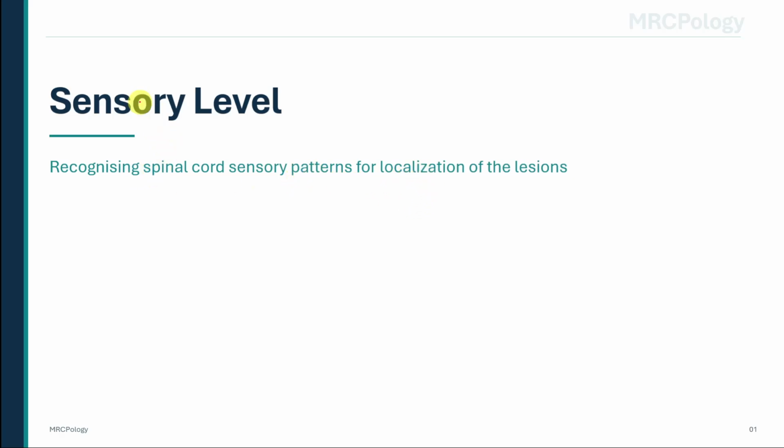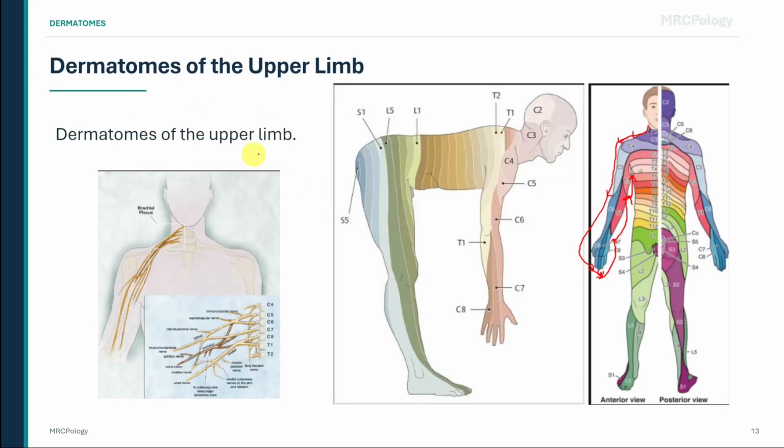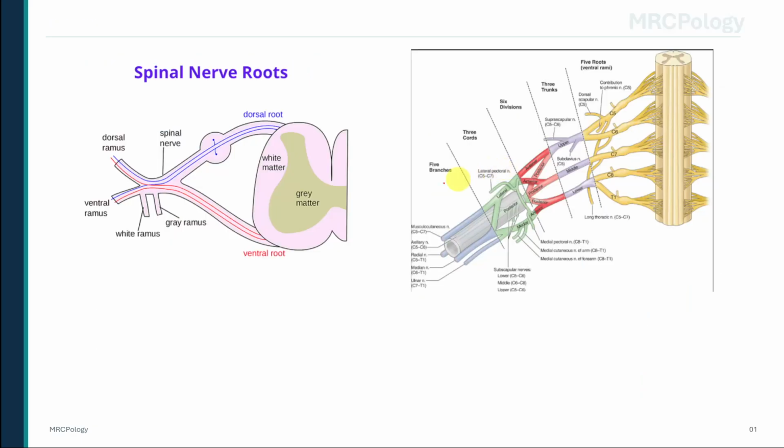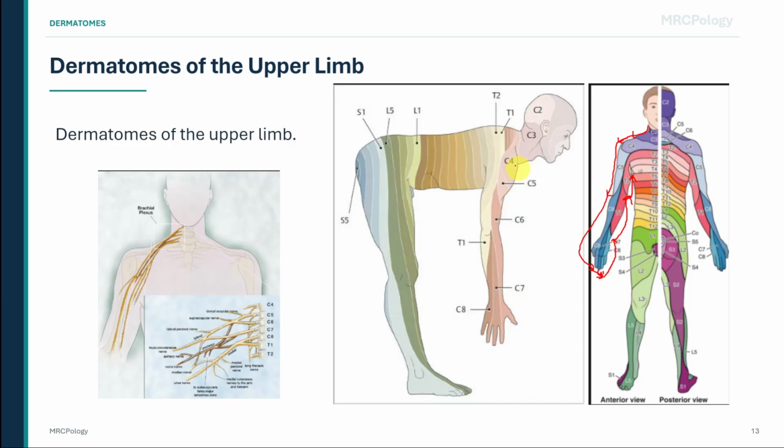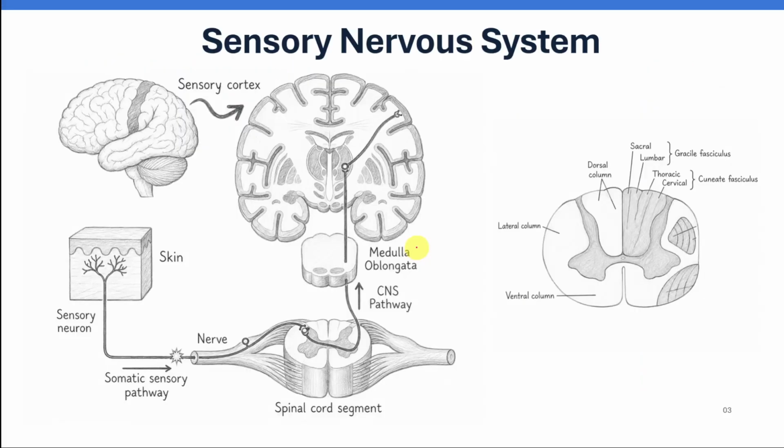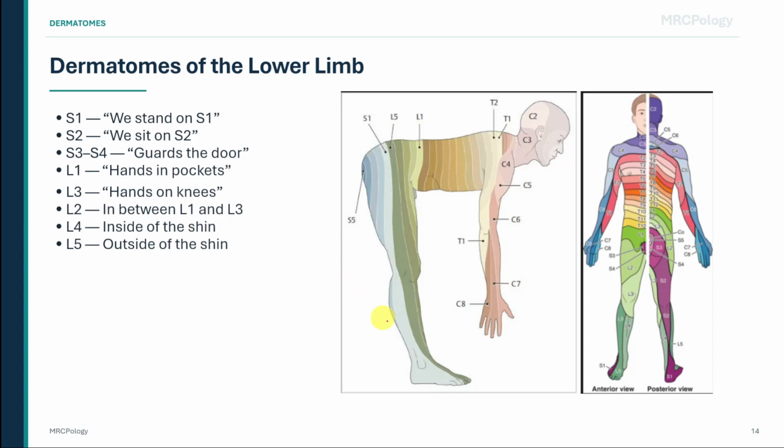In the previous video, we discussed dermatomes and the pattern of sensory loss caused by spinal nerve root involvement. A dermatome is an area of skin supplied mainly by one spinal nerve root. Therefore, when a single nerve root is affected, sensory loss usually follows a narrow, recognizable dermatomal distribution. For example, an L5 root lesion may cause altered sensation over the outer leg and dorsum of the foot. Sensation in unrelated dermatomes remains relatively preserved.